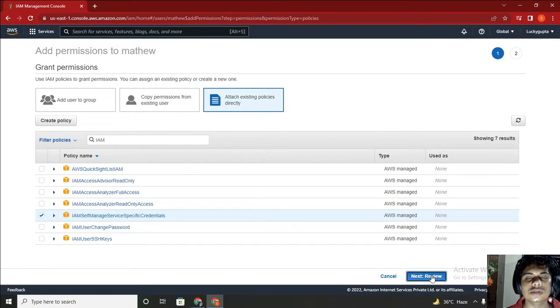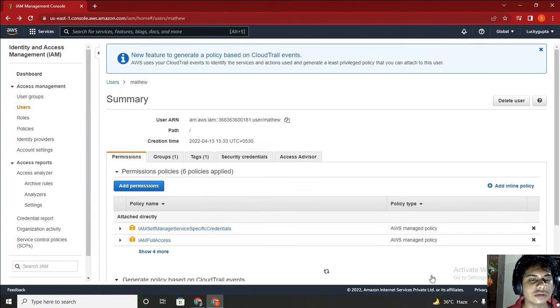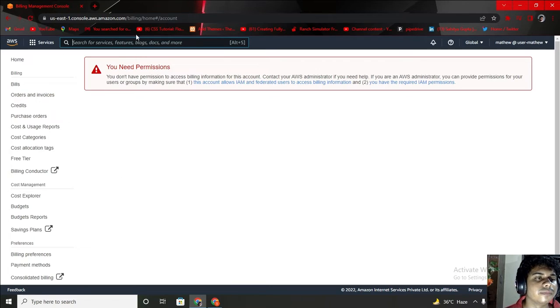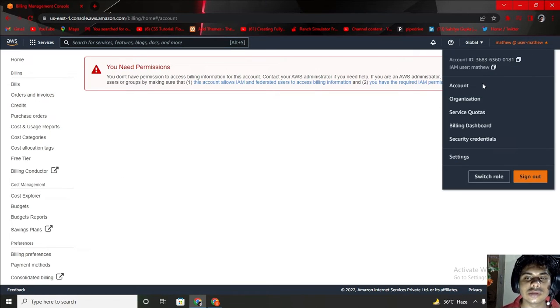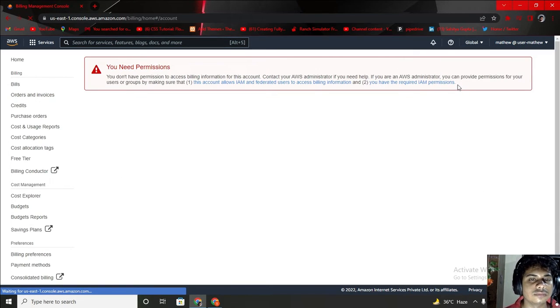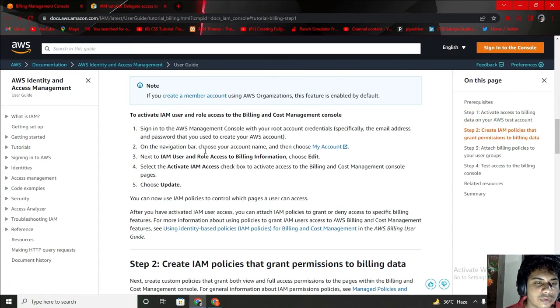Now let's see whether after giving this permission my Matthew can access account or not. So I don't know. To activate IAM role user cost management, sign in to AWS with root credentials, specific email address, role billing to choose.